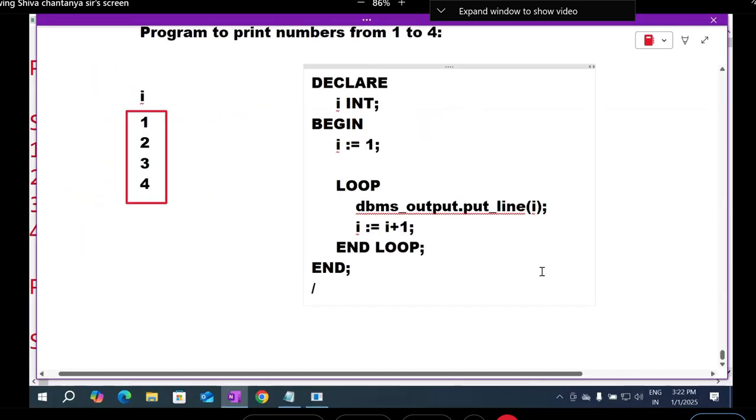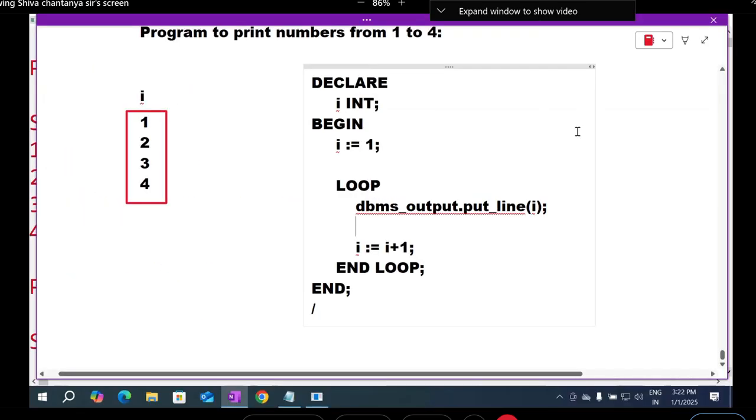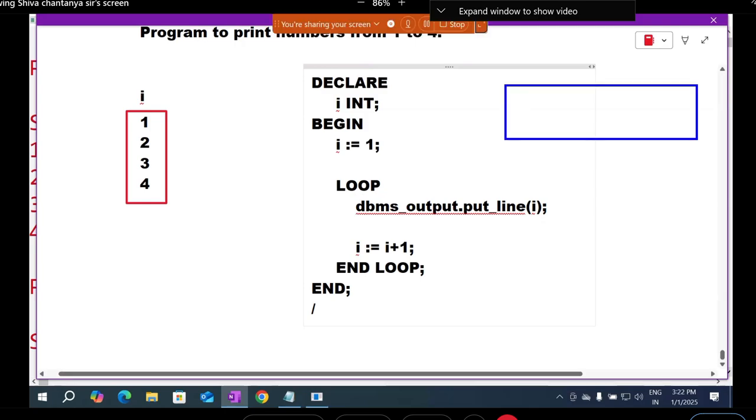So to terminate this loop, I am taking the help of exit when. Understand now? See, here initially I value is 1. So it prints 1, I plus 1, I value becomes 2. Now this code prints 2, I plus 1, I value becomes 3.